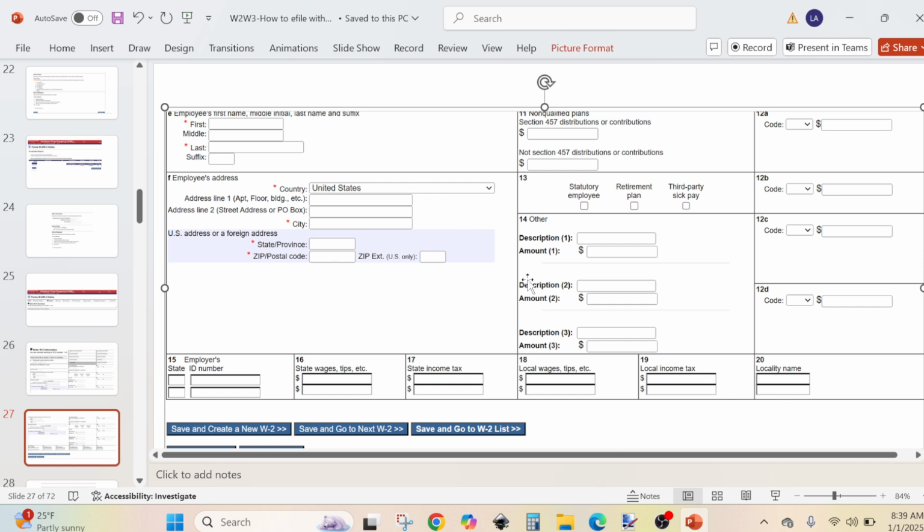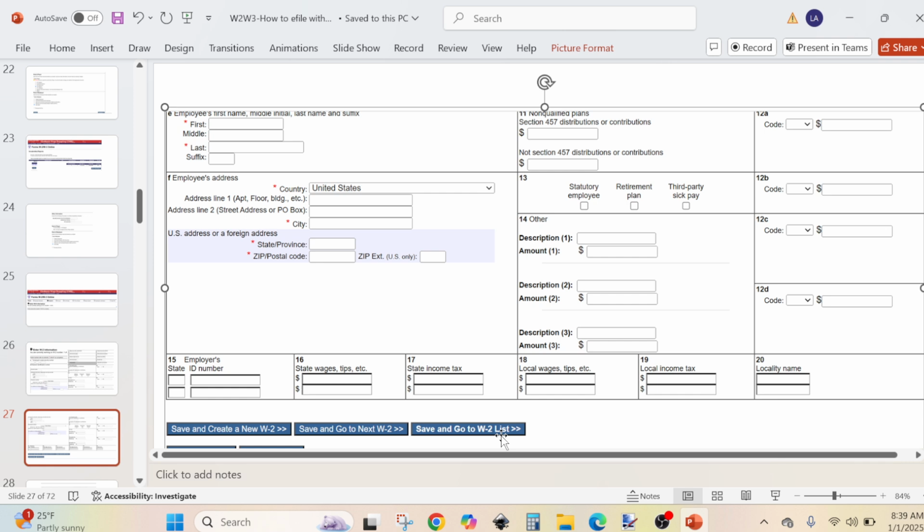You will complete that for each W2 and review it, and you have options at the bottom to save and create a new W2, to save and go to the new W2, to save and go to the W2 list.